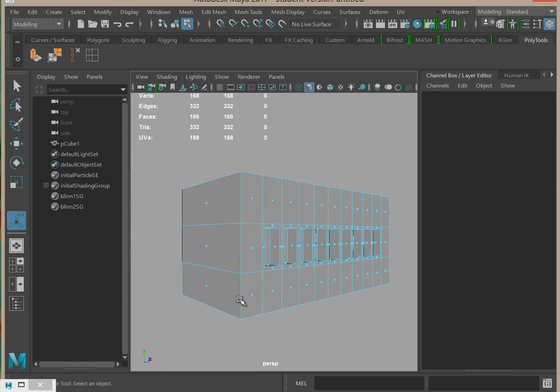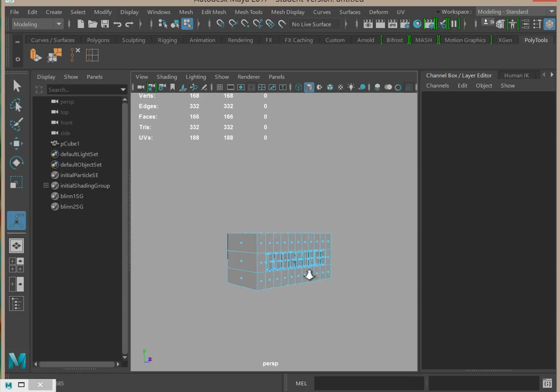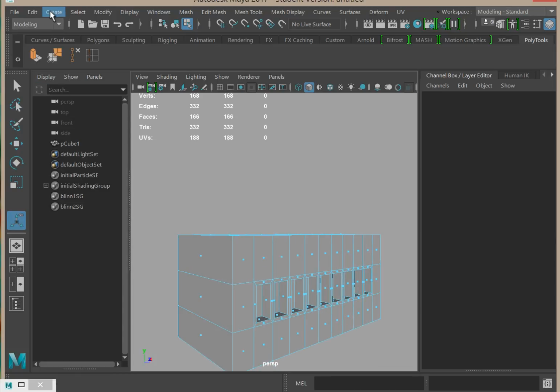I'm never going to change this edge here on this building. So I could have done this a couple of steps back, and probably should have, when it was just a simple cube. Let's make a simple cube.